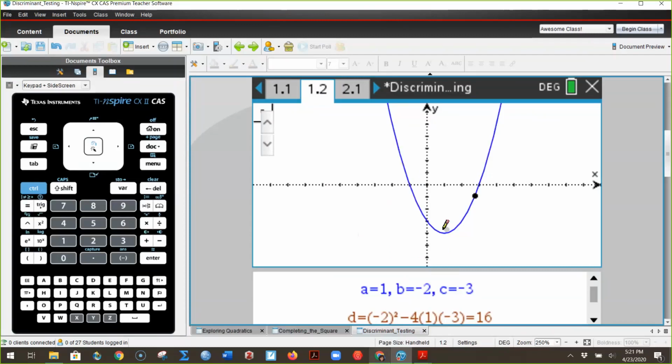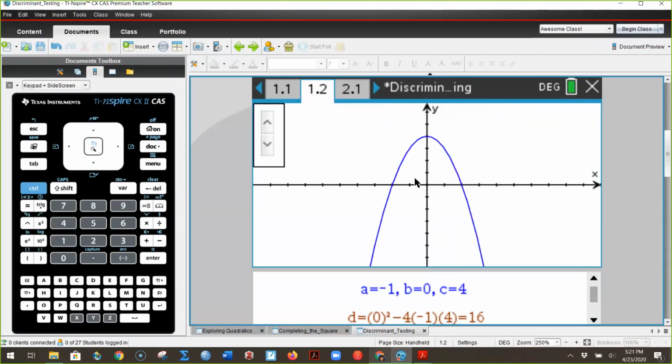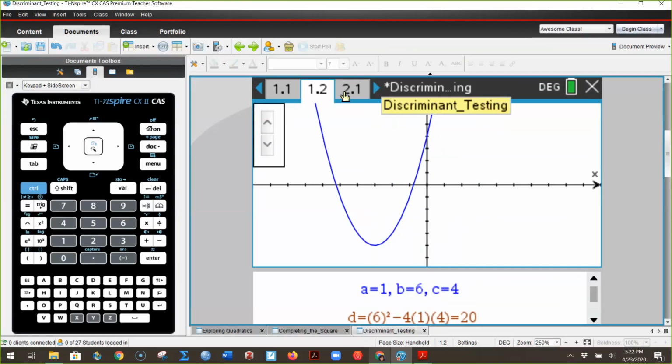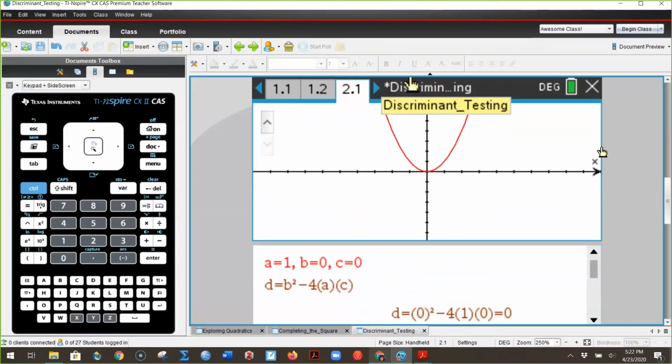So when I'm looking at this graph, I want to make sure that when I'm talking about the discriminant, I'm really looking for the fact that I do have 3 intercepts, but hopefully I want them to get to the idea that there happens to be 2 zeros. And I will tell you, in my classroom, I might just write down something and say, yep, you guys told me about intercepts. You also told me about zeros, but I might not give them the answer yet because there's another problem. So in the TI-Nspire, when you're in problem 2, it's not connected to problem 1. So we're going to start back over and go to problem 2.